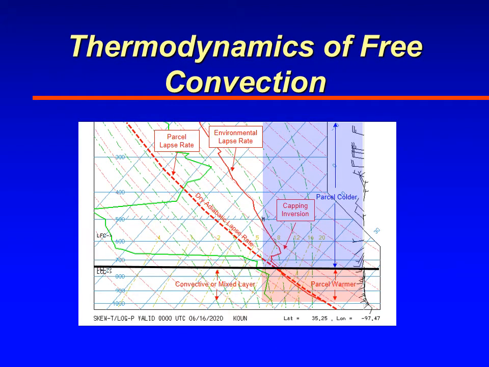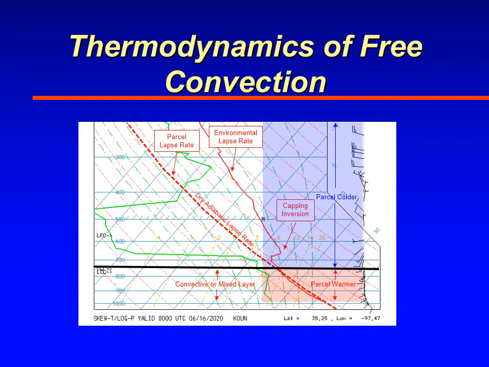This can be seen in a thermodynamic diagram. In particular, we have the skew-T log P diagram here. And this is from a particular day, a nice warm summer day in 2020. The temperature profile is indicated by the red line, the dew point profile in the atmosphere by the green line. And as we discussed before, the dashed red line represents the dry adiabatic lapse rate, the rate at which the parcel rises and cools in the atmosphere.